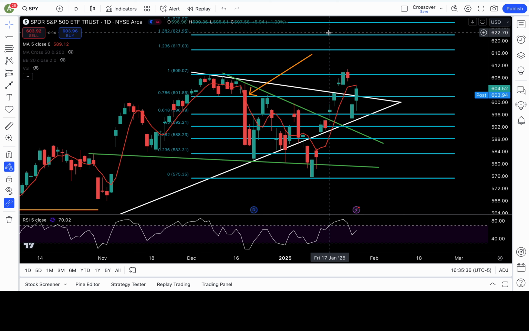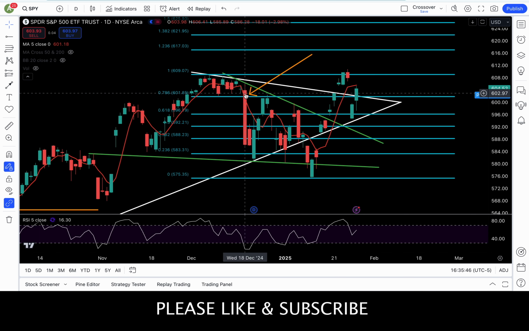And with FOMC tomorrow, I know lately it's been pretty trappy, but I believe we're going to get a real move. Look at what happened on December 18. It's going to be a big move. Hopefully, it's going to be big money, lots of money to be made. And I hope and pray we are on the right side of the market.